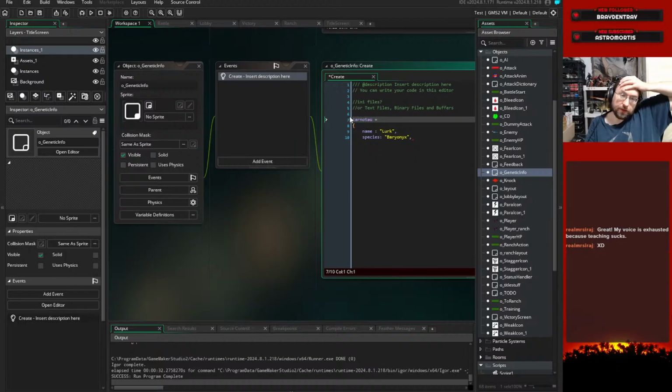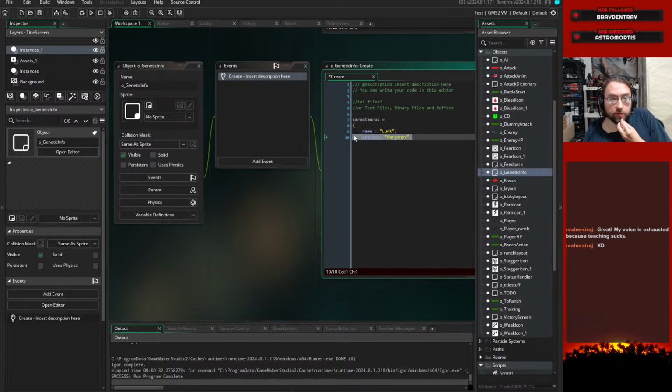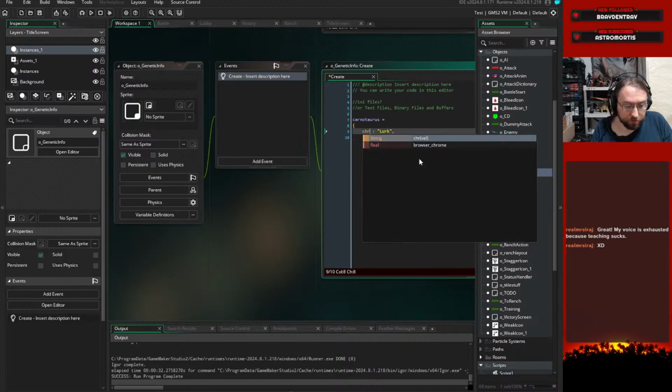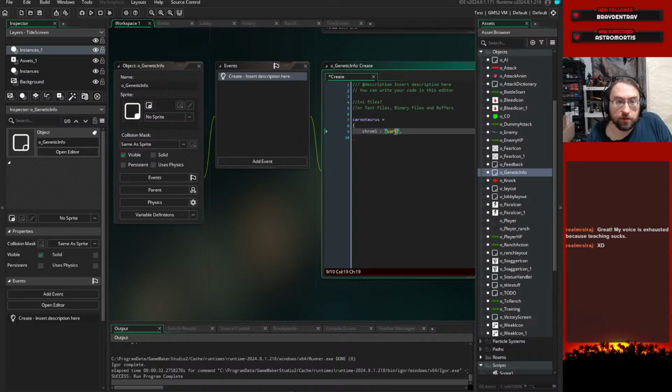So we would do something like Carnotaurus, and then we would have the genetic sequence stored in here. Like this, chromosome 1, and then some sort of label for the effect that we could decode later.